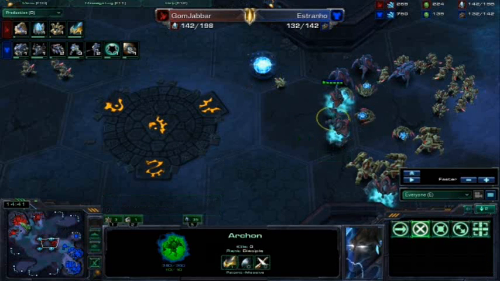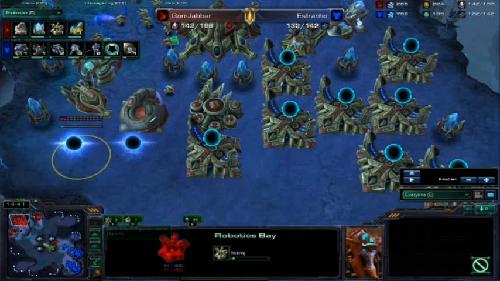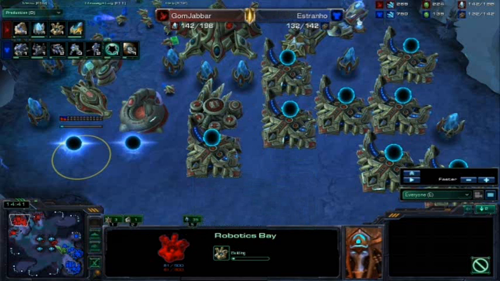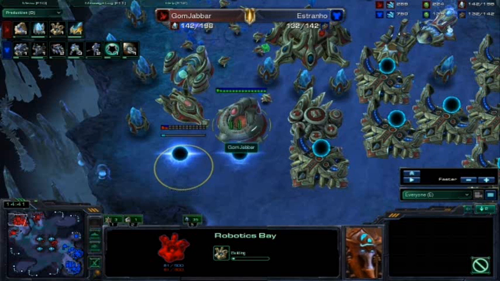Yeah, the glow goes away sometimes when you pause. It's a little weird. What I'm going to do is add a second robotics facility and the robotics bay at the same time. You can see how low my money is right now. That's totally fine. And my goal is to pressure him or defend with all these units, and then I'm going to very quickly churn out 2 Colossus with range.